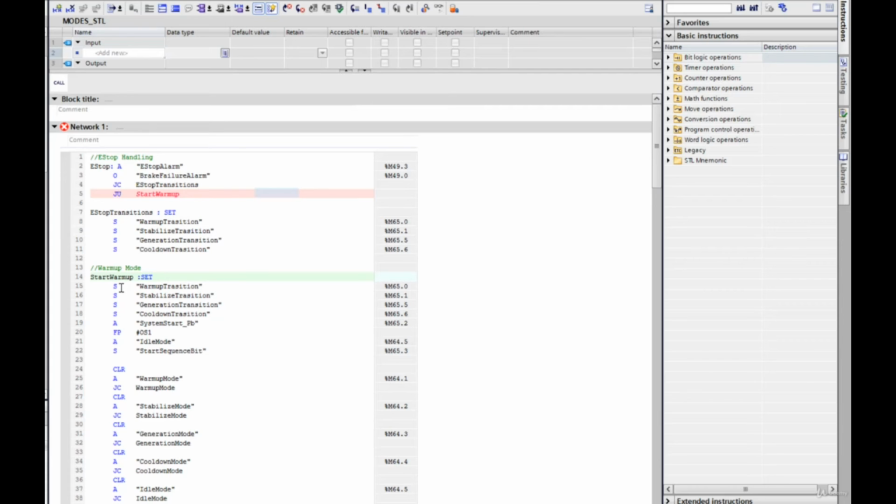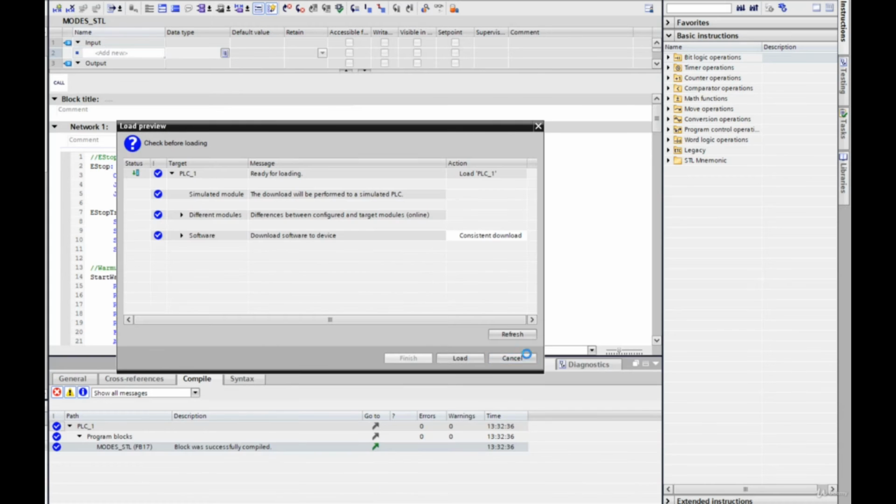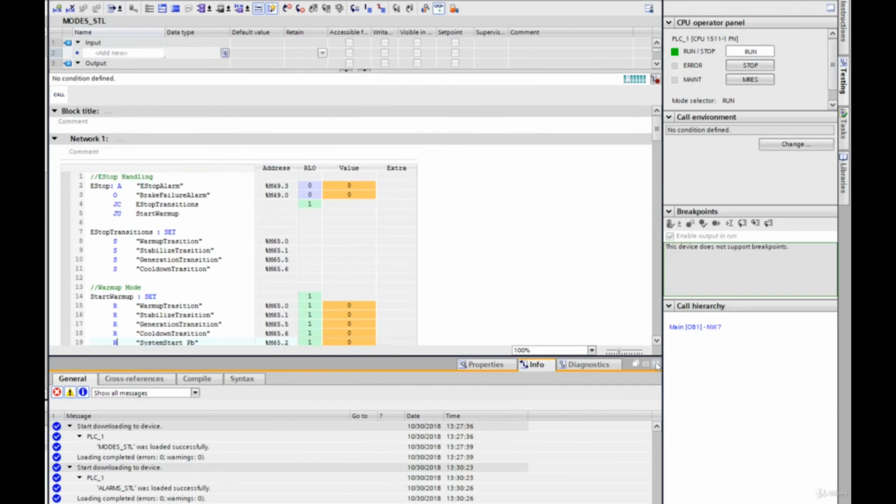So the first thing I need to do is set my register, and then I'm just going to change all of these S's to R's. So if we get to this point, then I think we can safely reset all of our transitions. And we might be setting a transition down the road, and that's fine. Okay, so let's go ahead and download.